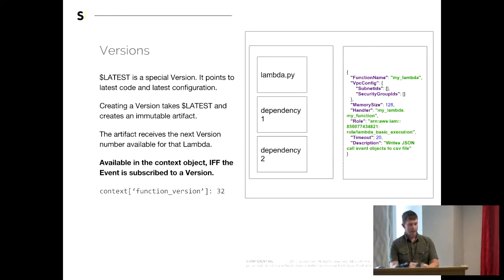So a version is when you take the latest version of your Lambda and the latest version of the config, and it makes an immutable artifact from it, and it just gives it a number. When you sign into the console, you'll have multiple versions. If you don't create a version, you can keep changing your code. It never makes a version. But if you tell the platform to make a version, it says, okay, I'm going to take the current code and the current config. I'm going to make this object. Forever after, you can refer to this thing as version 1. You can't delete it. It just exists forever.